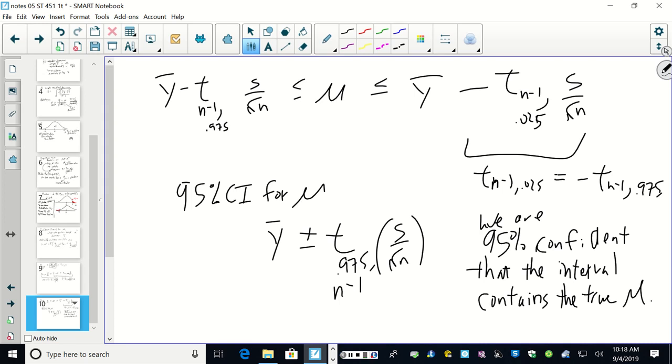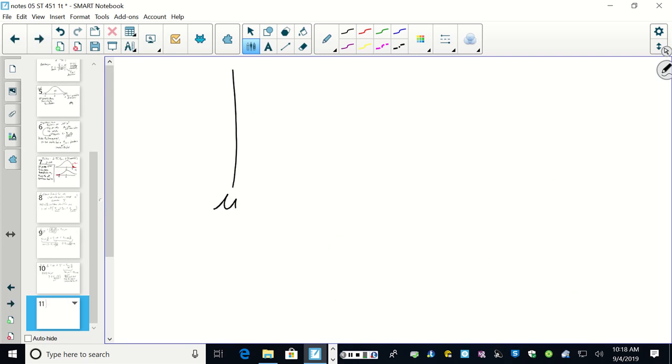So often a little picture is drawn to illustrate that, the line being at mu, and then a bunch of different intervals, and most of them cover, right? But every once in a while there's some that just miss. Right? So if we have the real value of mu, we're going to get a value of y bar and put an interval about it, and we're successful because the interval actually covers mu. And says our best estimate is here. We think mu is actually here. We're off just a little bit, but fortunately our interval shows us a reasonable range right there.